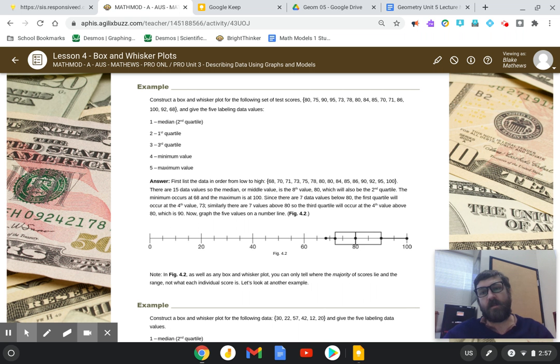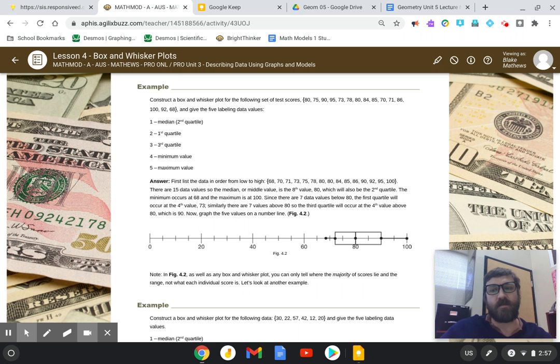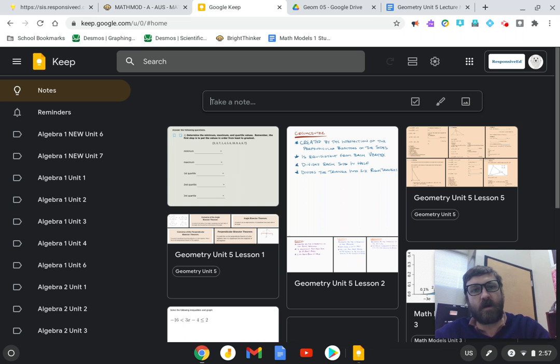Really the 5 numbers that we're going to be looking at are going to be the high and low values, so the minimum and maximum value. That's what we're going to do first. Then we're going to find the median, and that's going to be what we call the second quartile. And then we're going to, in a sense, find the medians of the median. So we're going to look on either side of the median and find a middle number there. And then those are going to be Q1 and Q3. So let's jump over to our example.